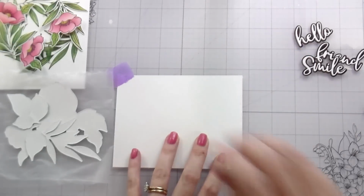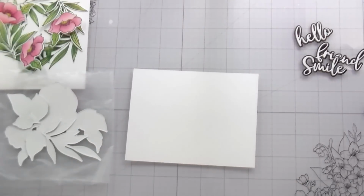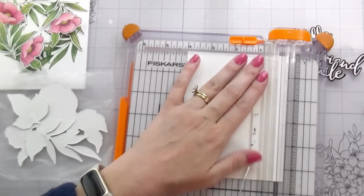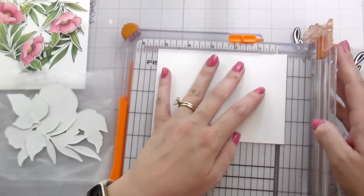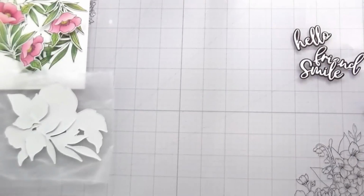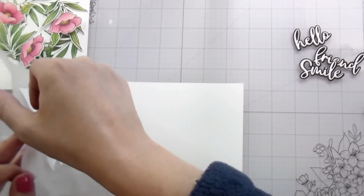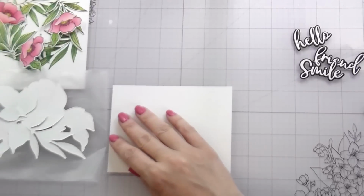For this white piece, I just trimmed it to 4 by 5 1/4 so that I would have a nice little coral colored mat. And for the other one, I trimmed it quite a bit more than that, because I needed to balance one side and the other. Since my stamping went off the cardstock, I had to cut off a little bit of the wreath in the background, so that it would overhang and look like it made sense.